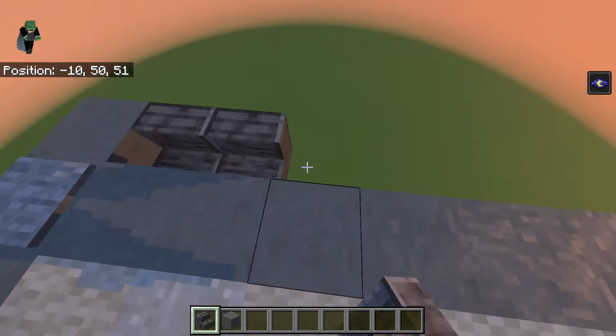Wait, how wide is the light gray? 7, so 7 by 5? Yeah, it looks about right. And then 5 again, I guess.